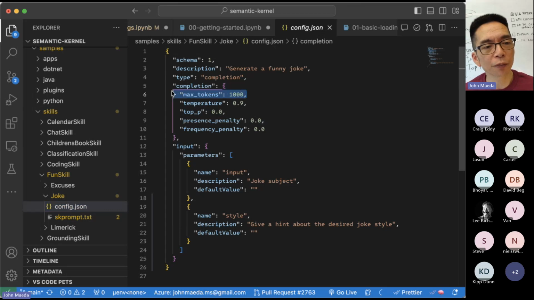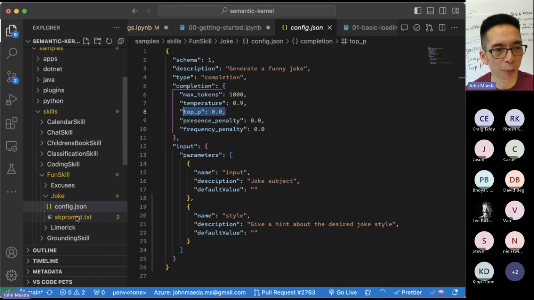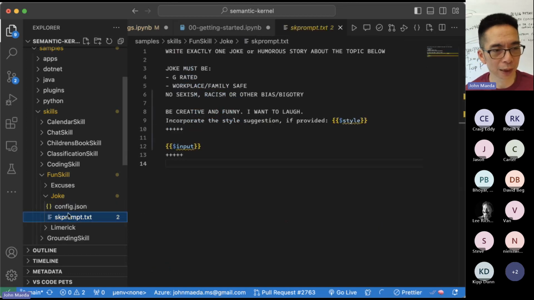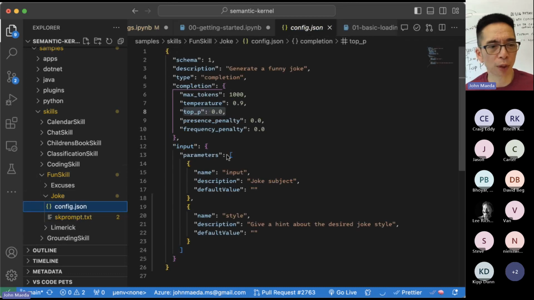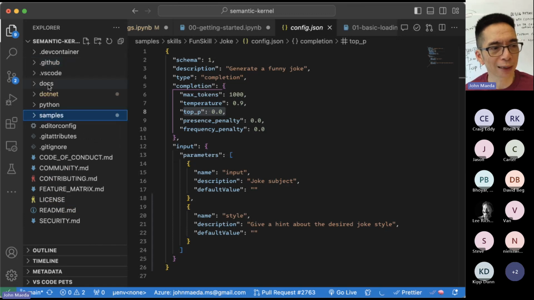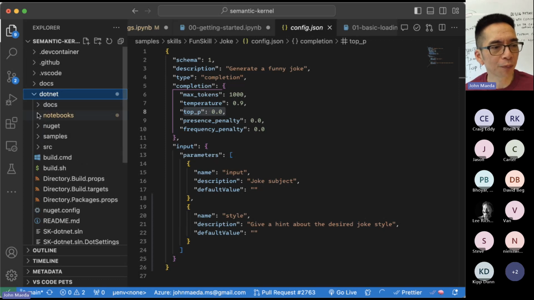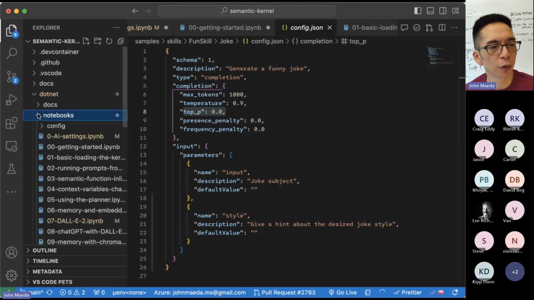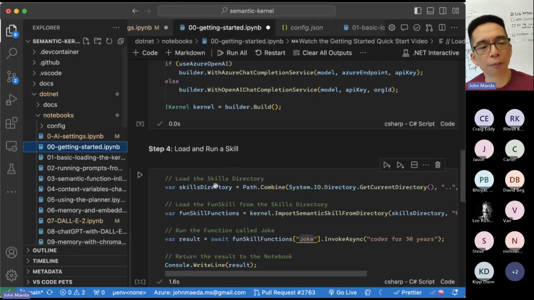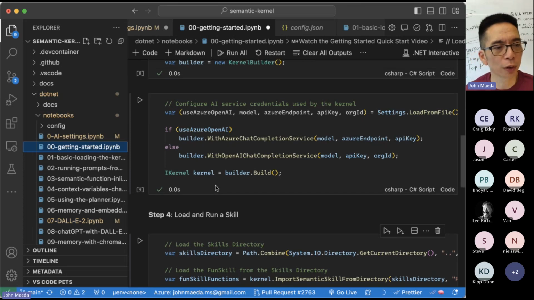Max tokens 1,000. So these are the hyperparameters, temperature. This is where we have this file format, so you can package the templated prompt. These are the preferred hyperparameters, and you're able to, of course, edit these in code. For those of you who ask what's the difference between this and the Azure OpenAI SDK, I would say that this is made for people who want to code across native and semantic, who love to tinker with things. And it's an open source project, so we can all learn together.